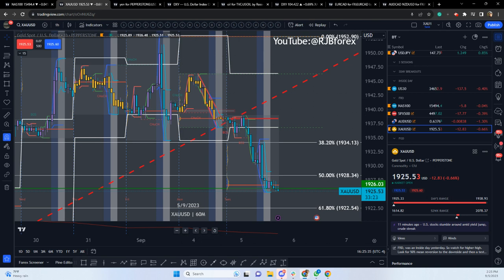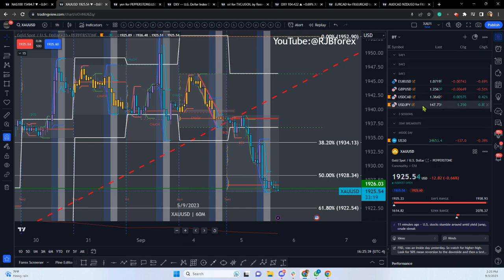So I'll do a proper analysis though of these pairs. So just trying to get you guys into the swing of how this weekly template and how these trades set up. We're not just looking to sell something because it's at the high of the day or buy something because it's the low of the day. We are looking for particular criteria to give us a high probability trade setup.